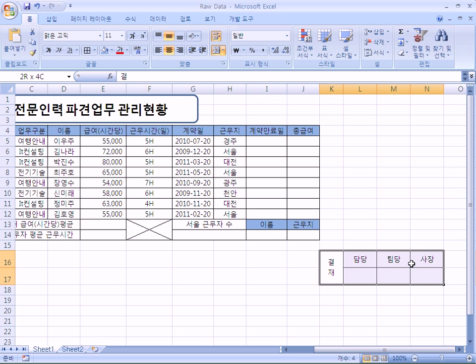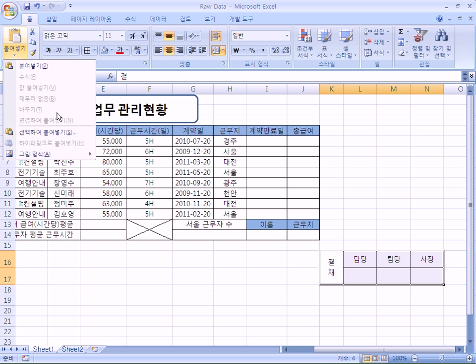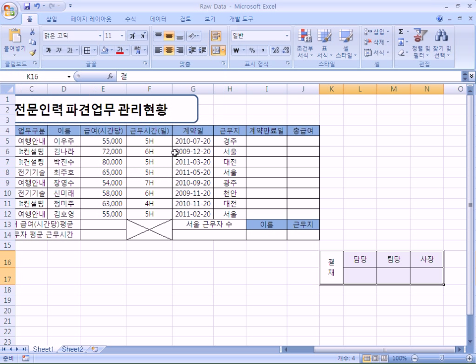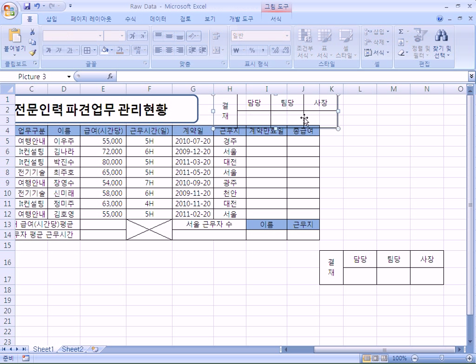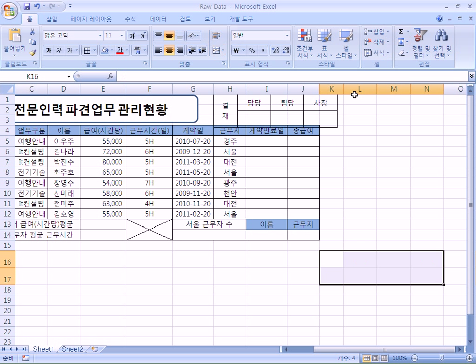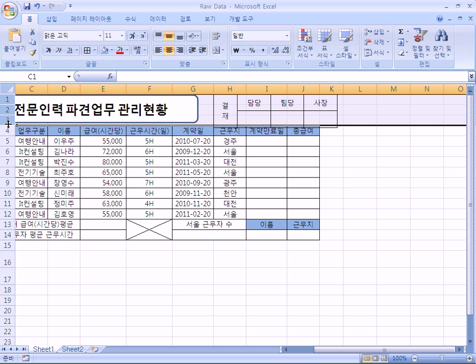And I will copy this as a picture and copy it on the right side of the title and delete the original one. Adjust the height.